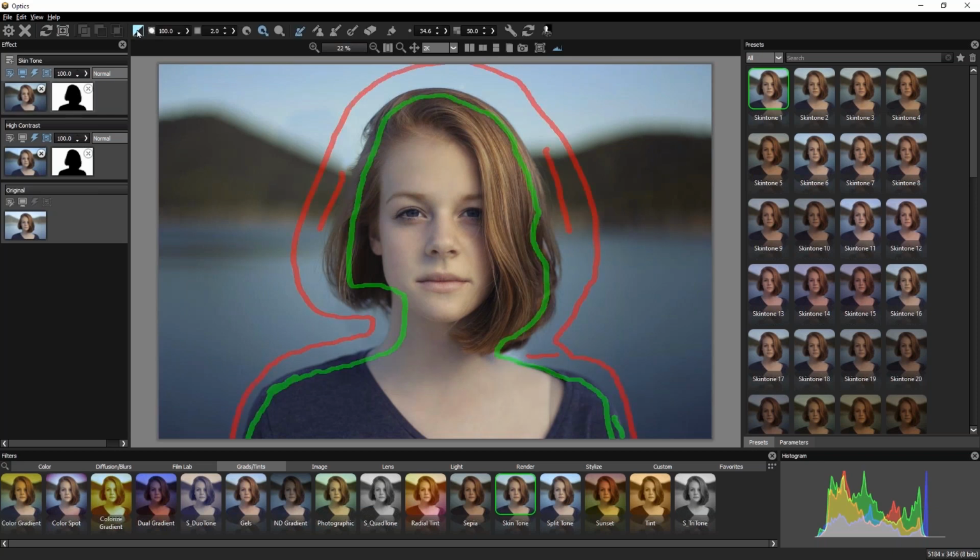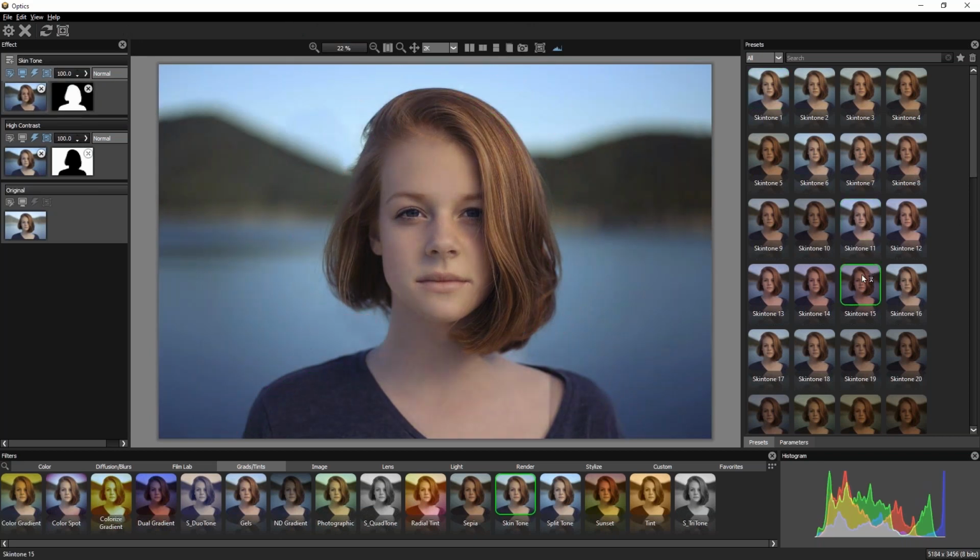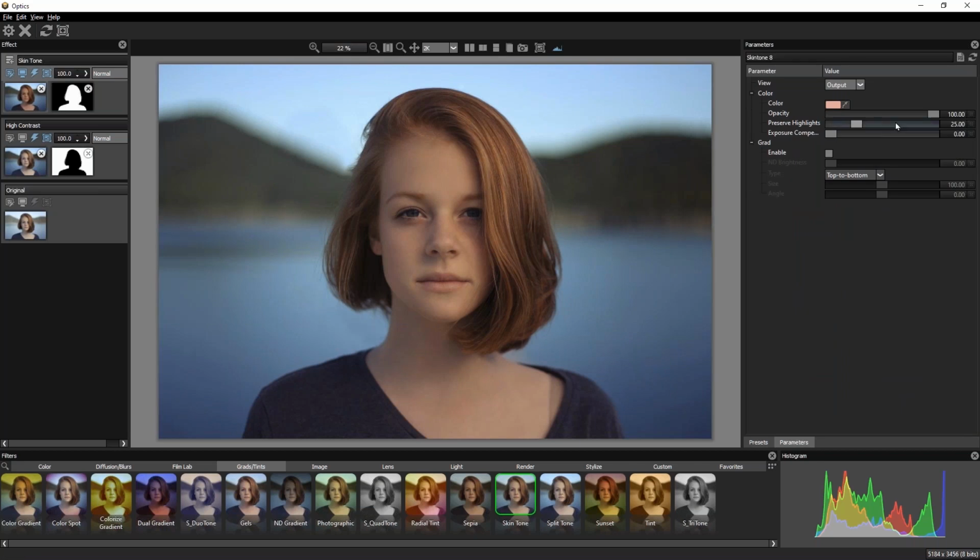And that mask still remains completely editable. So I can still invert that, come back, and now I'm affecting the foreground separately to the background. So just by creating one mask, which took us a few seconds to do, we have such a huge amount of control still within that mask.